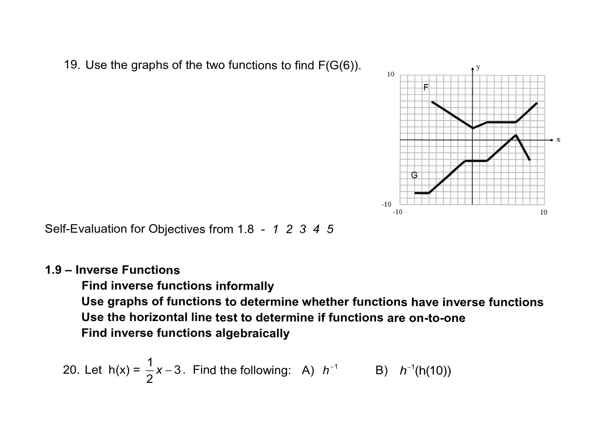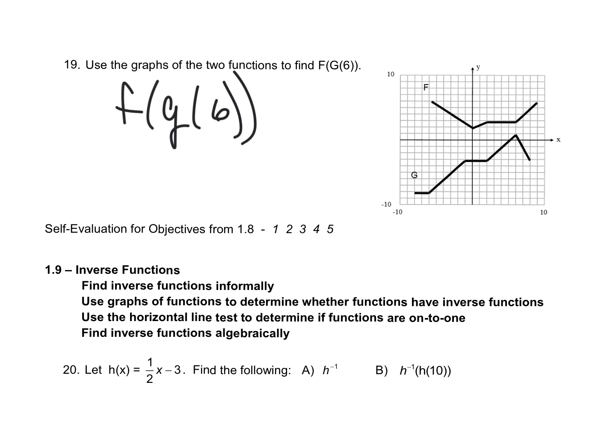Okay, next we are looking at using these two graphs to find out what f of g of 6 is. I'm just writing in lowercase, not that it matters, f of g of 6. Well, this means we're going to take 6 and plug it into g. That's the input of 6. We get an output. That output now becomes the input of f, and then we find the output for that.